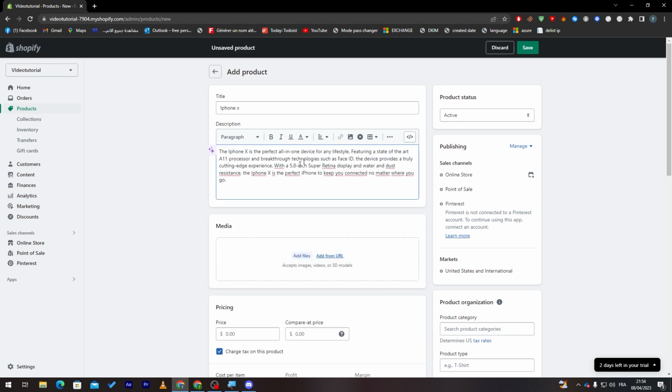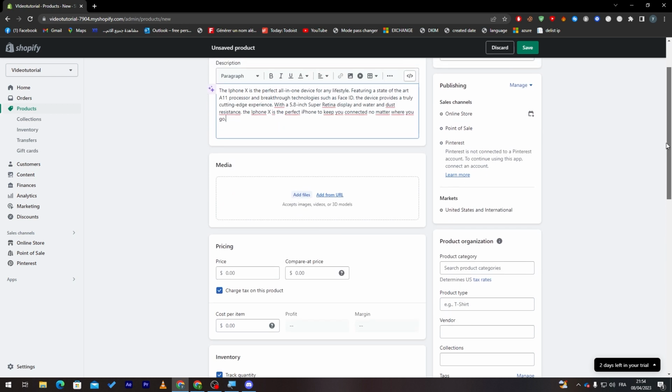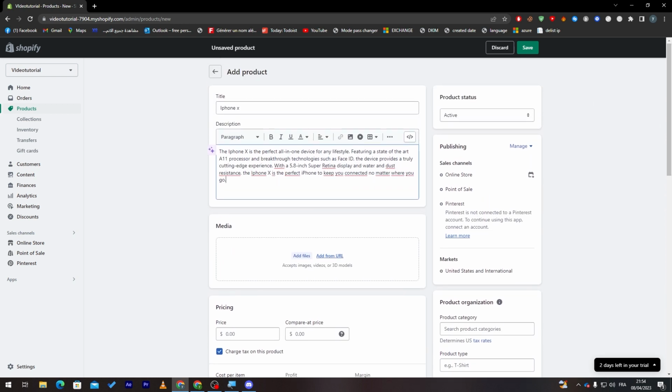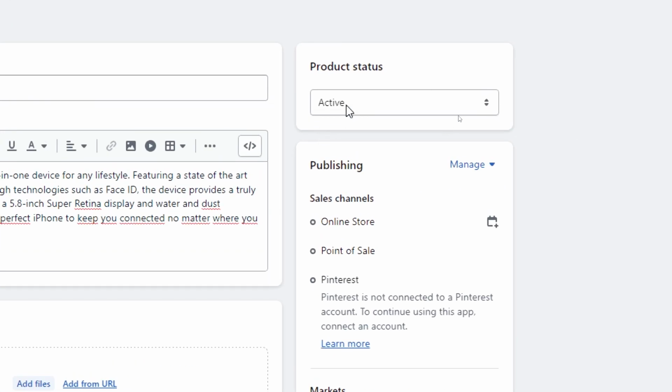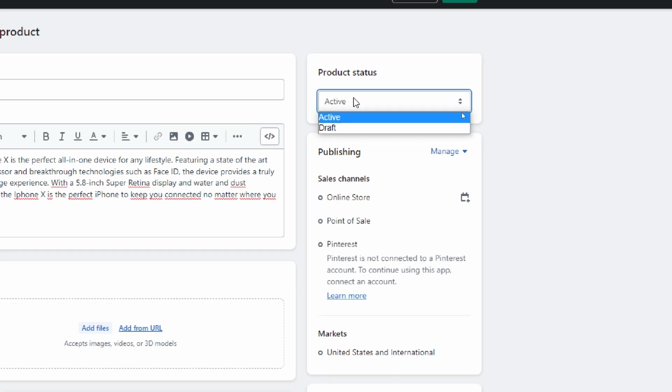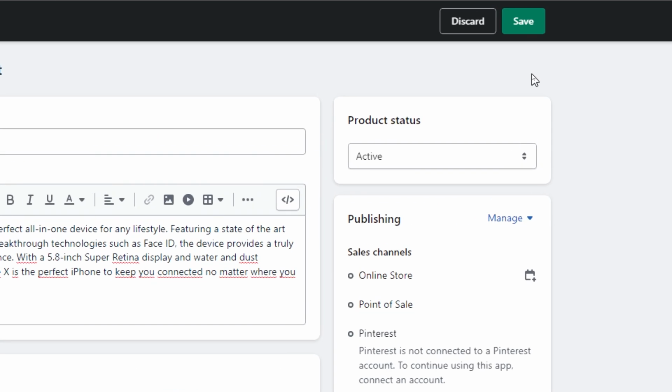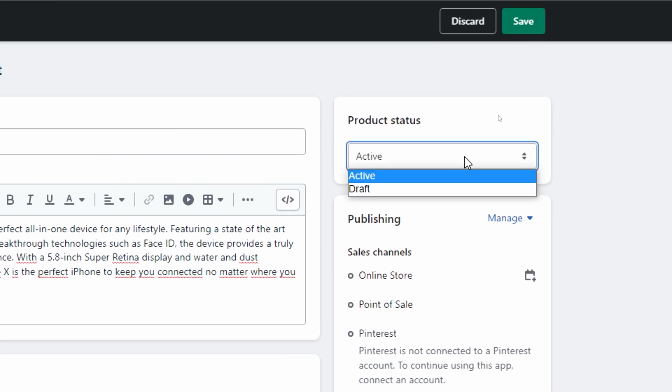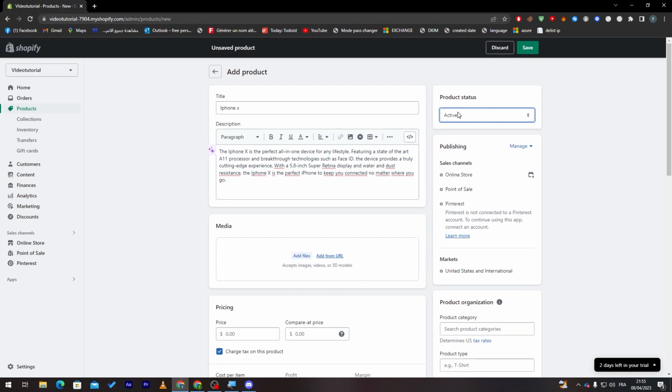This is like a brief about the product that we are going to sell and what it has from options, preferences, and features. Now here, with product status, make sure that it is active. The difference between active and draft: active is once you click on the button to save, it will be directly published. But the draft one will only be saved in your website, not published for others to actually buy.